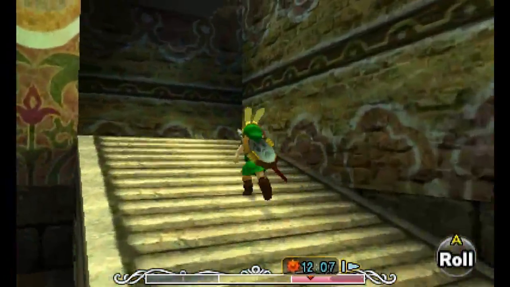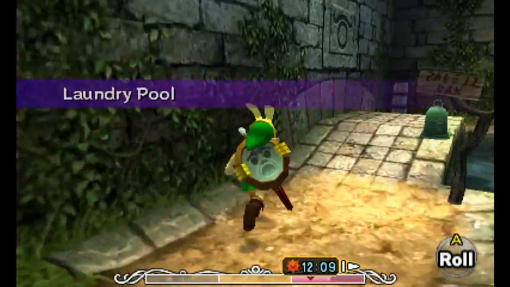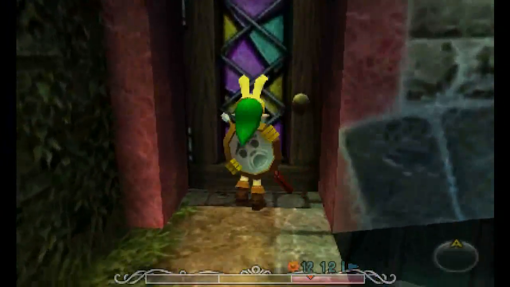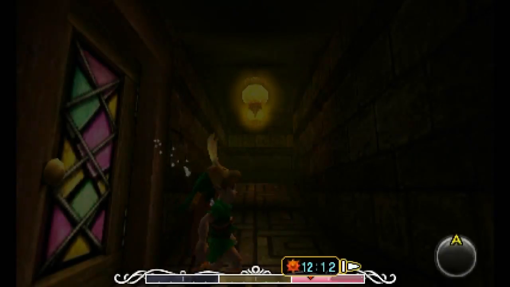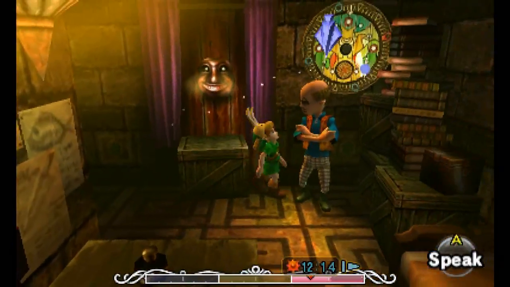Let's dash along here to the laundry pool, where we'll get a small conversation and hopefully one item, because we've already acquired the Keaton mask in the previous outing. Hopefully he'll give us this letter. Apparently it is for Madam Aroma, isn't it? Madam Aroma, that's right.